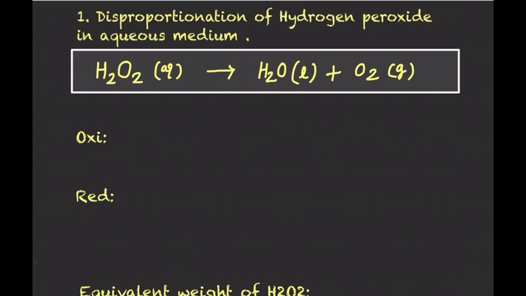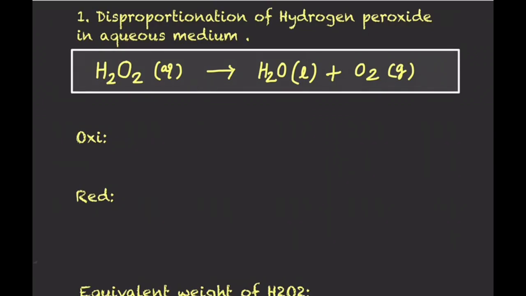So let us start with the first example, disproportionation of hydrogen peroxide in acidic medium. Most of you know this reaction. This reaction is also in kinetics. H2O2 follows first order kinetics. Whenever we have to balance a chemical reaction, we should follow 3 steps. First we have to balance those atoms whose oxidation or reduction is taking place. Then we'll balance the charge, and then we'll balance those atoms whose oxidation and reduction is not taking place.